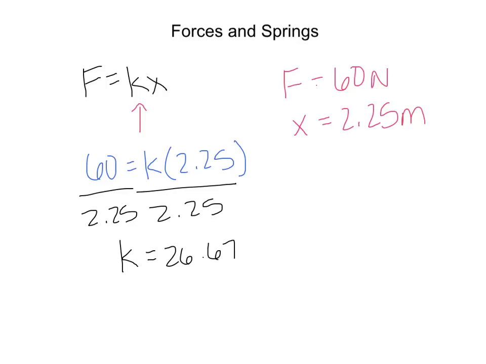However, there's one thing we need to go back and think about. I am stretching my band with it folded over. So like if I were to look at it from above, my band is like this, and I put my beanbag here and I pull it back this way. So my band, the data I got was for just a single band, which means I need to double this to represent the fact that I'm pulling using twice that. So when I use this number later on, I'm going to need to double it, and I'm going to be using 53.34 as the value in my next calculation.